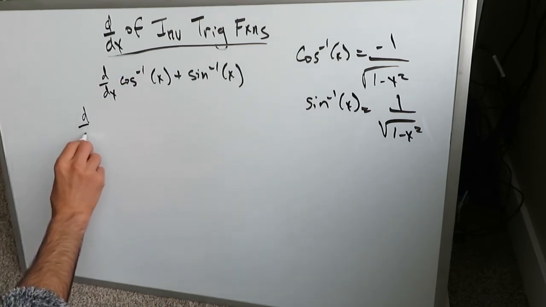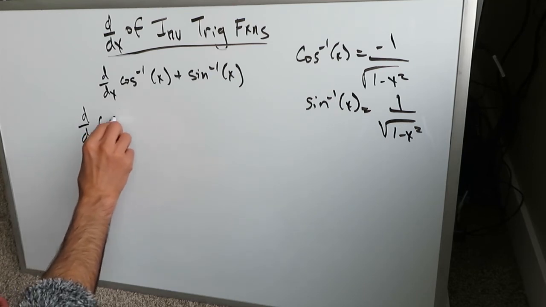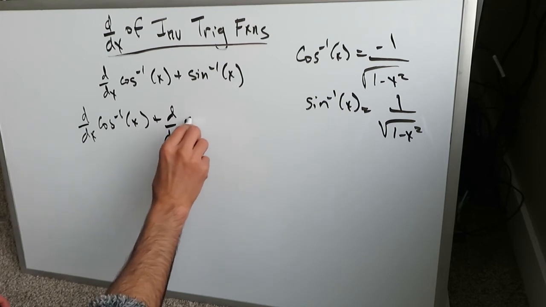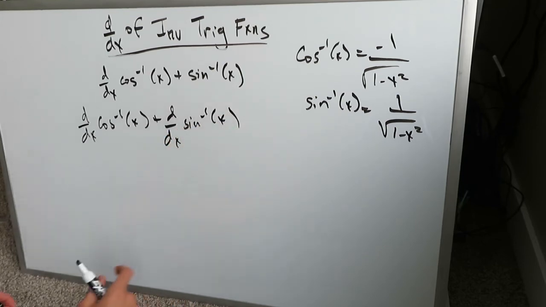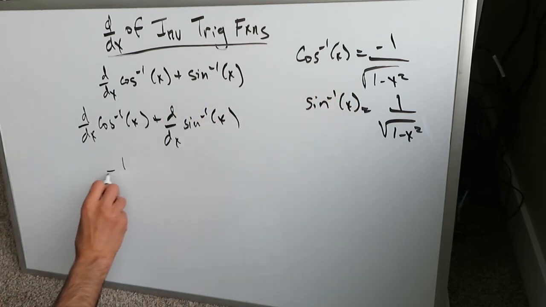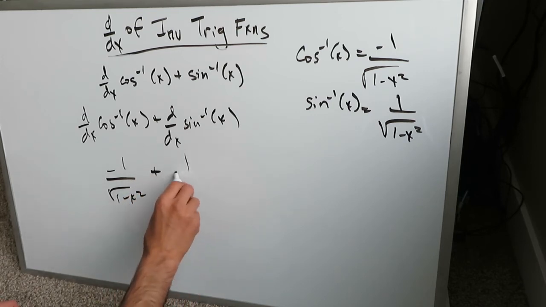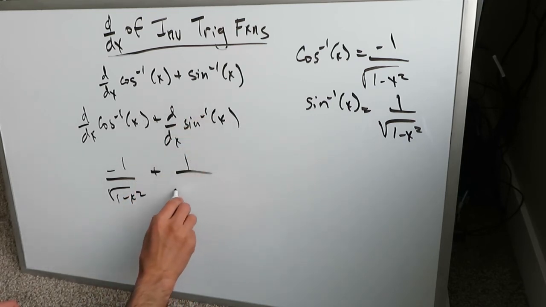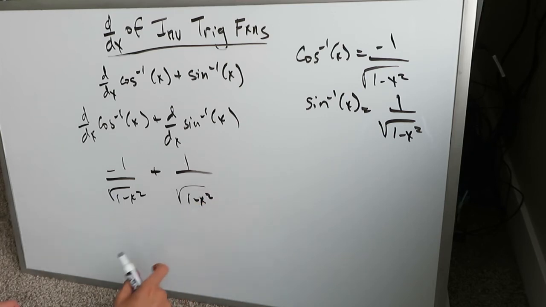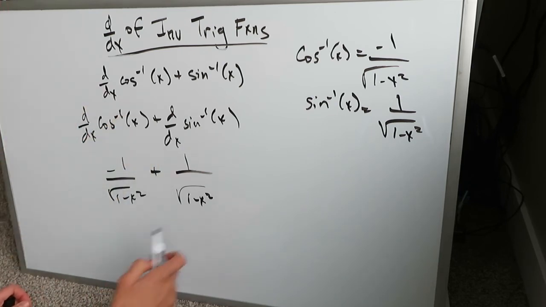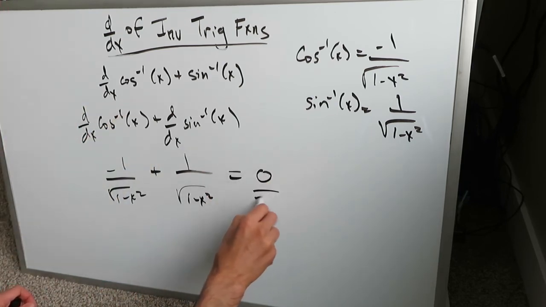You're just going to separate everything out. You do the derivative of inverse cosine of x, and then you do the derivative of inverse sine of x. It's not a difficult question. You just plug these things in. The inverse cosine derivative turns out to be minus 1 over the square root of 1 minus x squared. The inverse sine derivative is 1 over the square root of 1 minus x squared. Now if you look at this, you see similar terms which cancel each other. A minus 1 and a positive 1, and everything zeroes out and your final answer is 0, and you would be good.